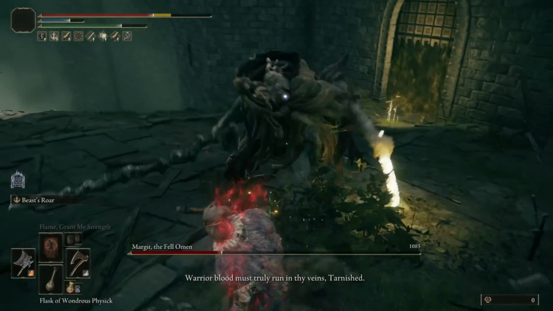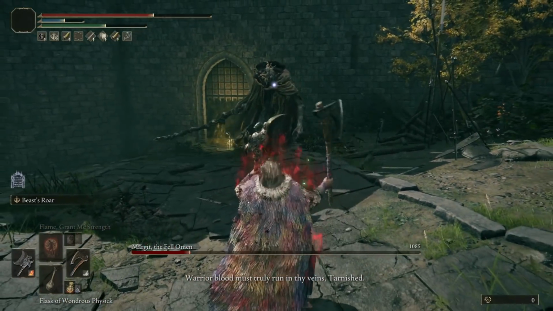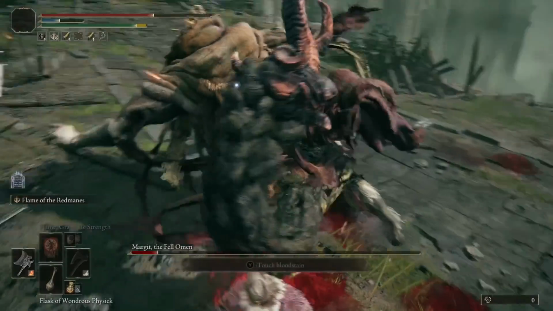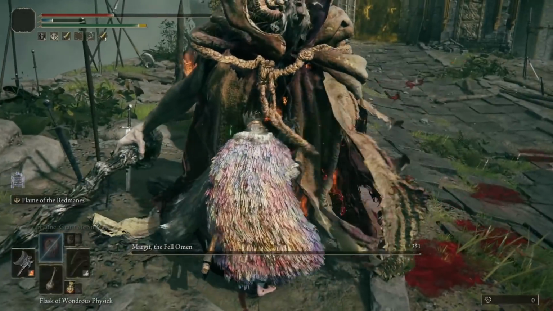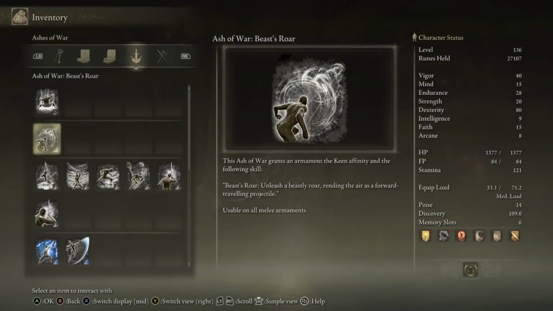First things first, this build doesn't do the highest damage per button press, but what it does offer is a very high range, consistent form of significant damage. Through this combination of items, you can fully boost and maximize the potential of a specific skill that is surprisingly good if you haven't checked it out yet, an Ash of War called Beast's Roar.